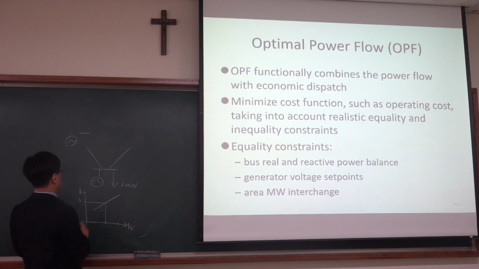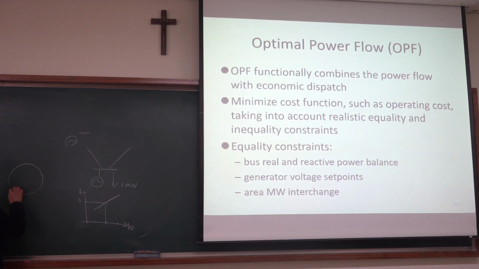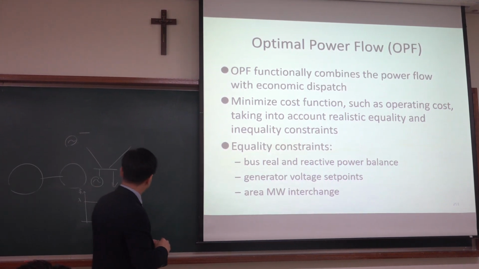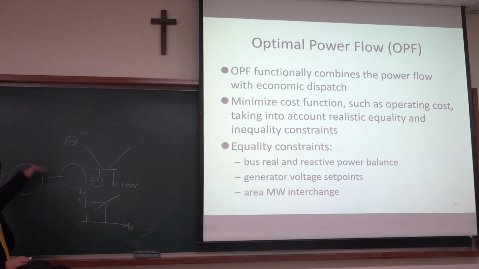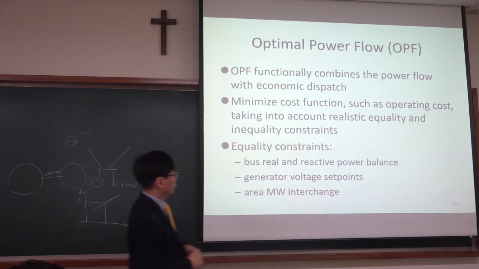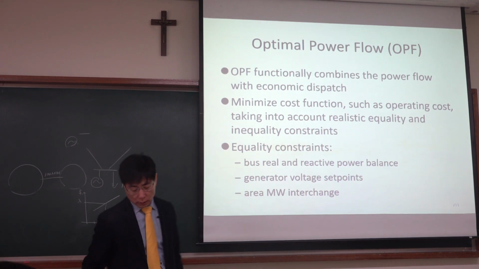So actually, so far we didn't consider this kind of thing before, but when there is a line and we have some constraints, the exact amount of power flow on this line can be an equality constraint. Right? So far when we talk about OPF, we only consider the inequality constraint of the transmission line. But if there is a transaction agreement, then for example, there should be 100 megawatt. So there can be a constraint, an area megawatt interchange constraint.